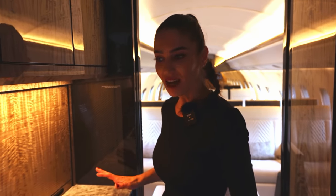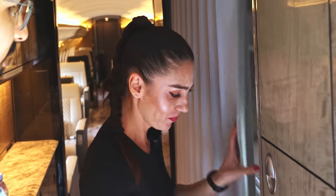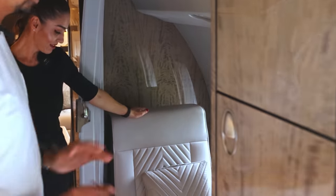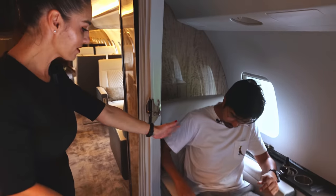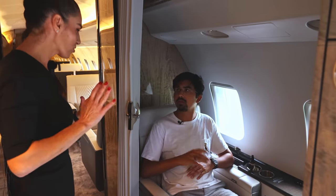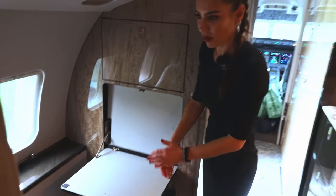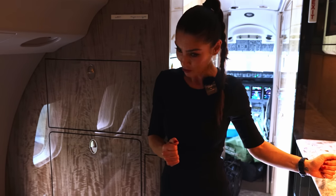I have everything I need, so I enjoy working here. This is the crew area — just my place to sit whenever I get the chance. It's a very comfortable seat. It moves forward and backwards, and also reclines, so I can get a comfortable rest. There's a table I can use whenever I need my lunch, dinner, or snack. As spacious and as nice as the kitchen, as you called it.